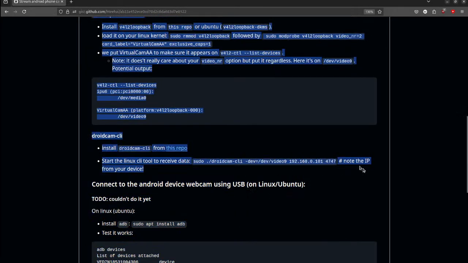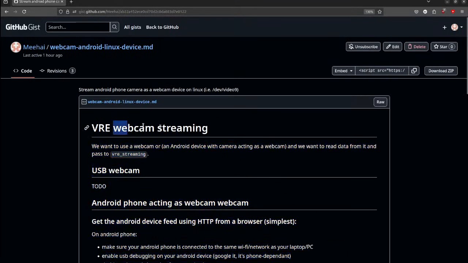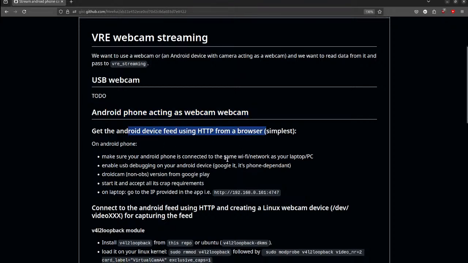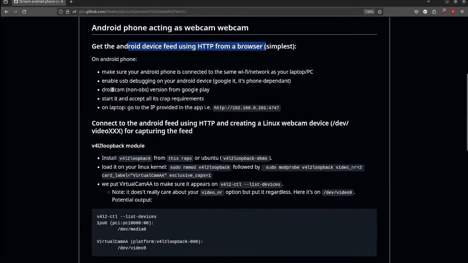to use it, basically. I didn't do any USB webcam so far because I only had an Android phone. I have an old phone that was kind of bricked, its screen is not working anymore, but its phone camera works fine. So you can use this tool called DroidCam. There's an OBS version on the Google Play, but I downloaded the regular one, which seems to have a bit more control. Apparently I was trying too hard yesterday.